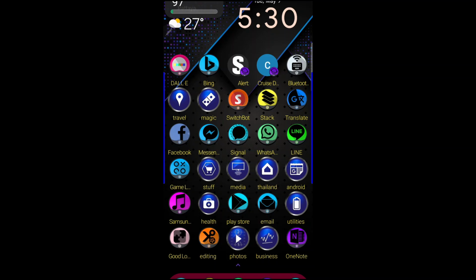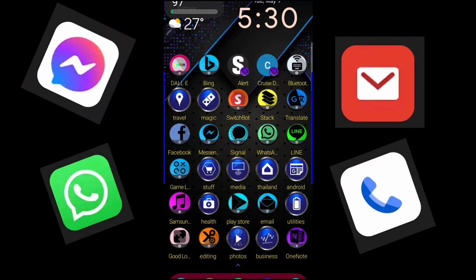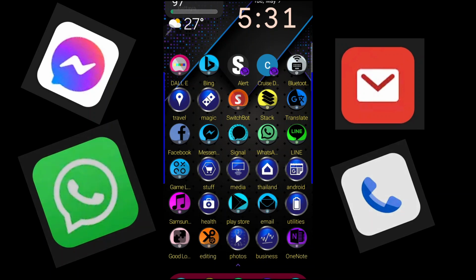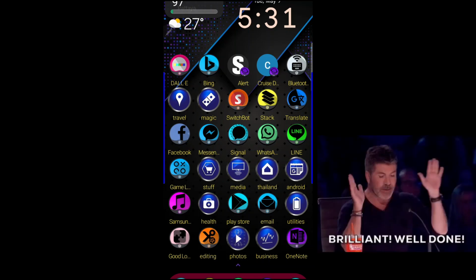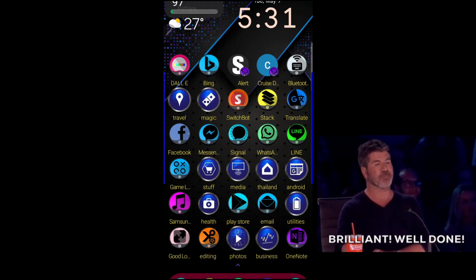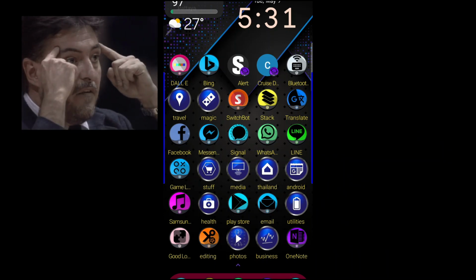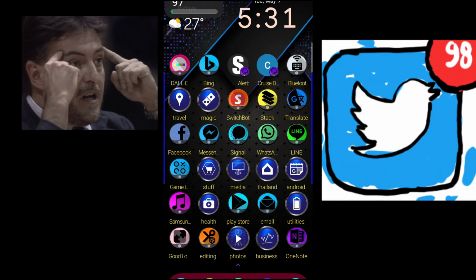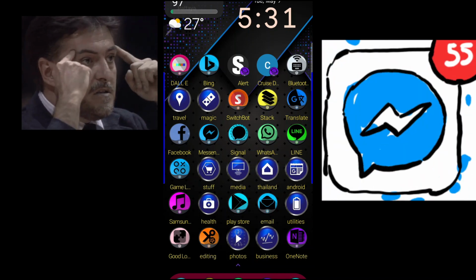Hopefully you'll find this useful if you've ever received a notification but been too busy to deal with it at that exact moment of time, but you want to deal with it. There's an application that's free from Samsung, works on virtually every Samsung device, and it will show you all your notifications for the last, up to 1 year, and where it came from. It's brilliant. So you don't have to remember, did the notification come from WhatsApp, Messenger, phone, email, etc., etc. There's a few ways of doing this, but this is the most simple method of all.